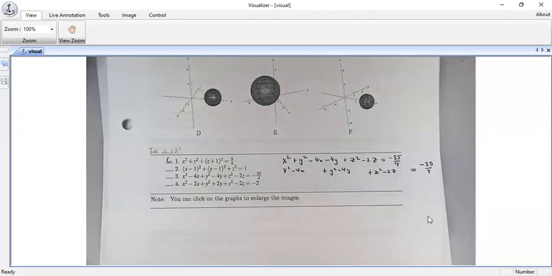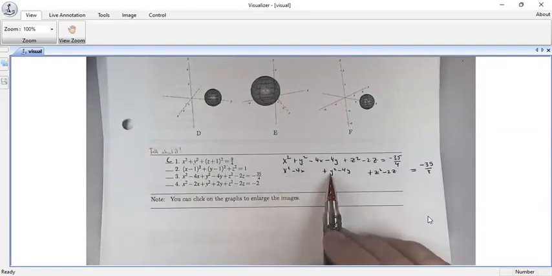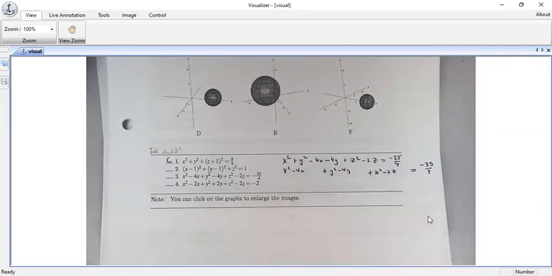Now we can mess you up and go 5x squared plus 5y squared plus 5z squared. That's still an equation of a circle because all the coefficients are the same. That's going to make circles. But if the coefficients of the squares are different, that's going to make ellipses out of it. Okay. But this one, they are all one.